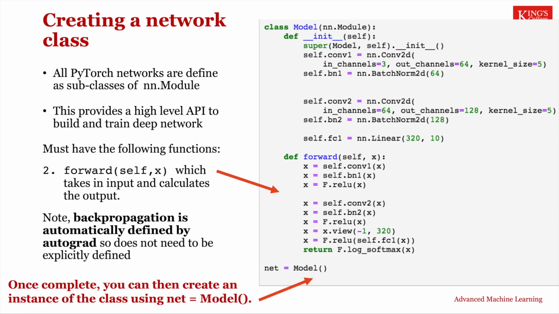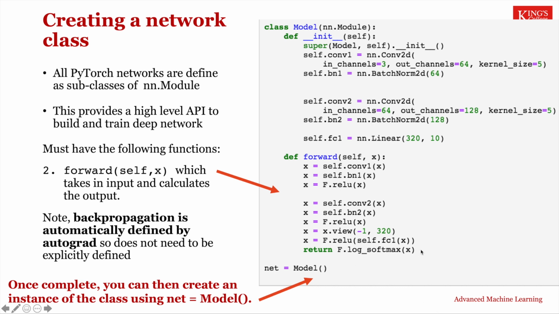Then, moving on to the forward function, this is where you piece everything together in order. In this case, it takes an input, it applies a convolution, then a batch norm, then a ReLU activation, and this process repeats for 2 layers. You may notice that the ReLU is applied using its nn.functional form, indicated by F.relu, and is applied directly in the forward function. This is because it has no trainable weights. Same for the softmax at the end.